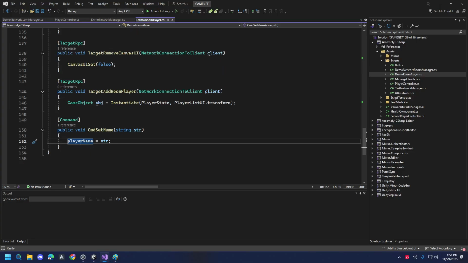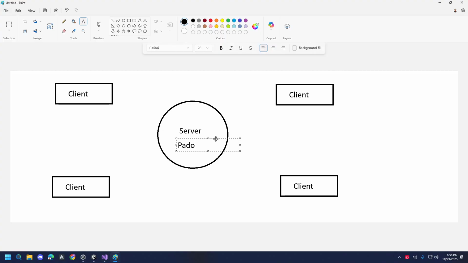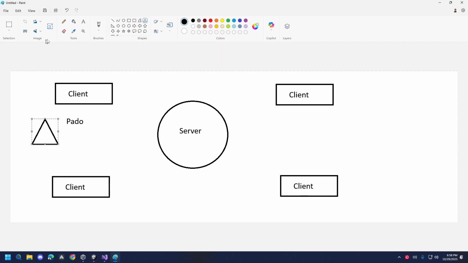Okay. And since this player name is a sync var, the server automatically updates everyone. Let me put one more. This is client one's game object.